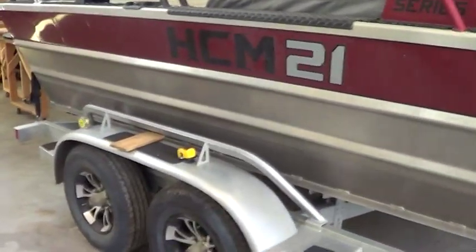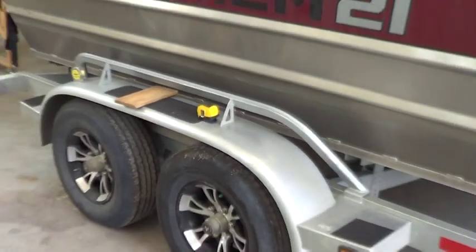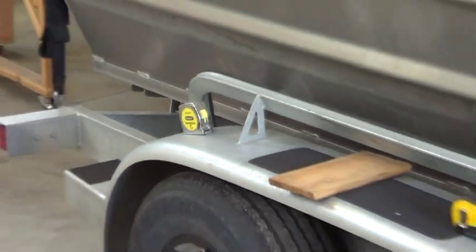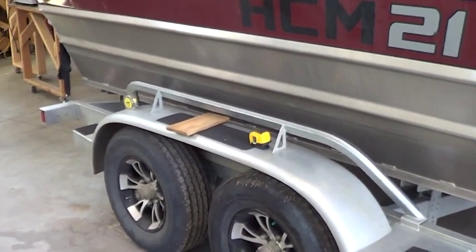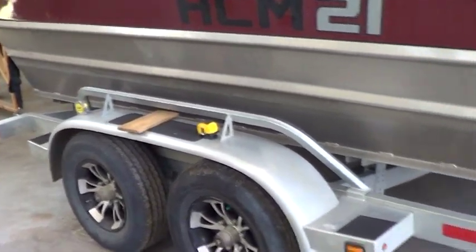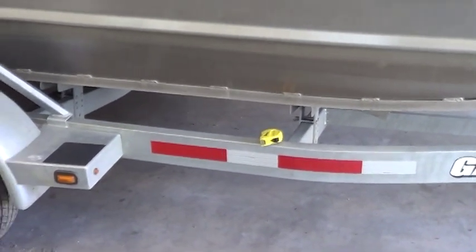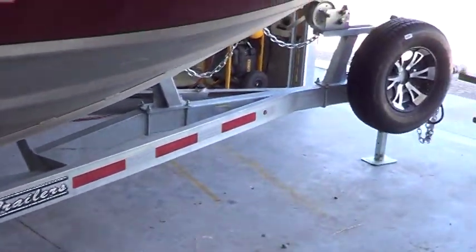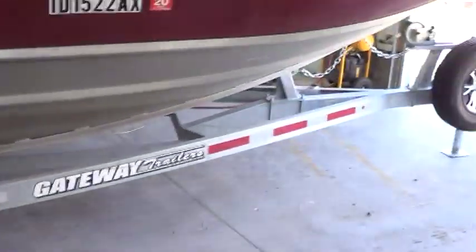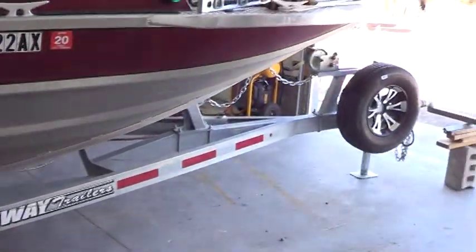I looked at where the fuel tank is — it's centered right at that tape measure — and the engine is centered right at that tape measure too, so they're kind of over the wheels and probably not affecting the tongue weight a whole lot. The trailer itself weighs about 2,000 pounds, and if you were to chop the trailer off right there it would be balanced. So I was figuring, how much does this trailer weigh in front of that tape measure? Maybe 400 pounds. We split that between the weight on the wheels and weight on the tongue.